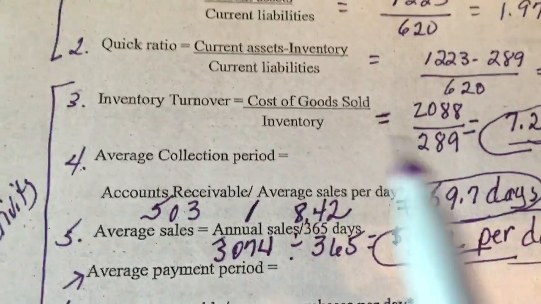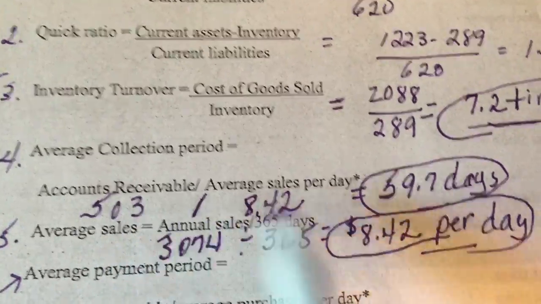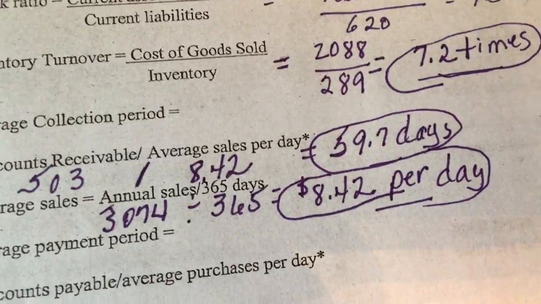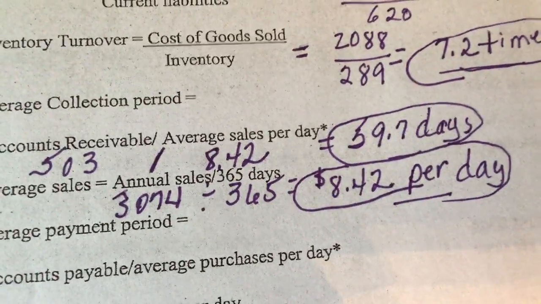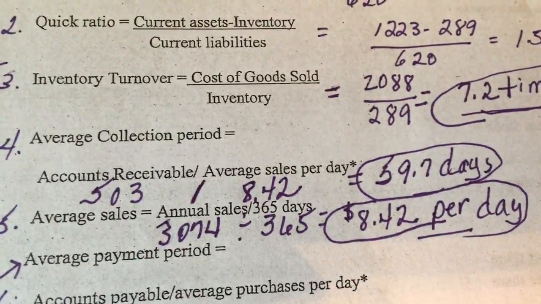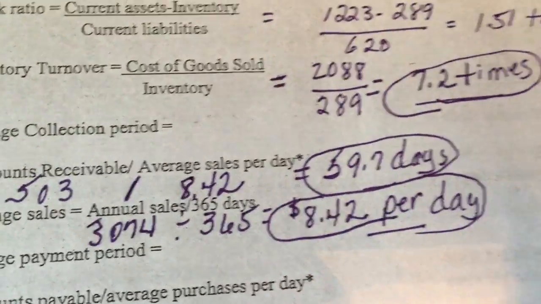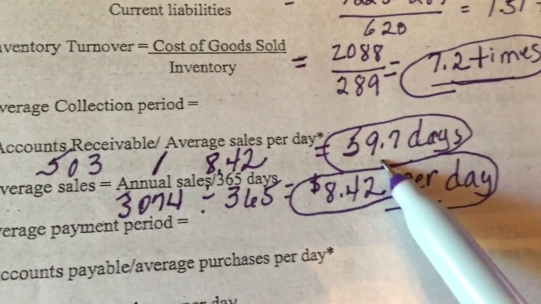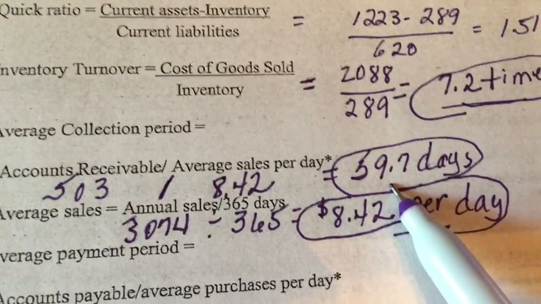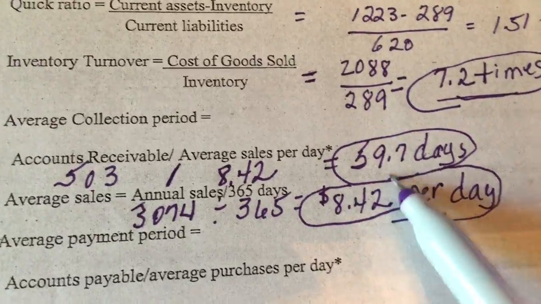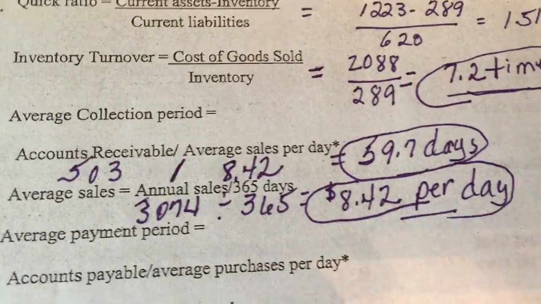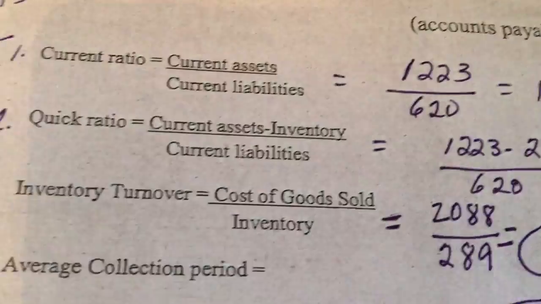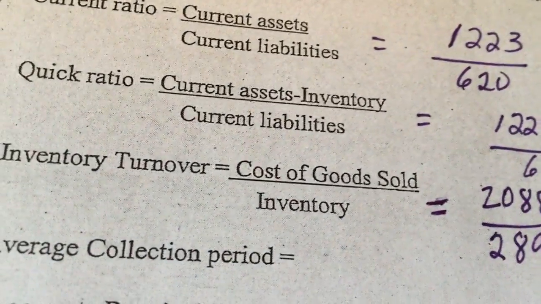That makes sense. You're looking at how quickly you're collecting your accounts receivable. People out there owe you money, and you want to find out how long it takes to get them to pay you. Normally you allow 30 days for that. So if you're extending that collection period to almost 60 days, that's not good, because you should be getting your money quicker and be able to invest it or use it. It depends on the time frame that you're actually allowing. Maybe some people have a 60-day collection period.